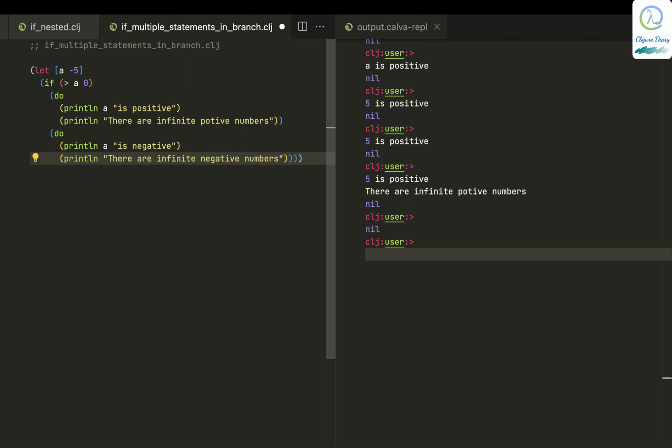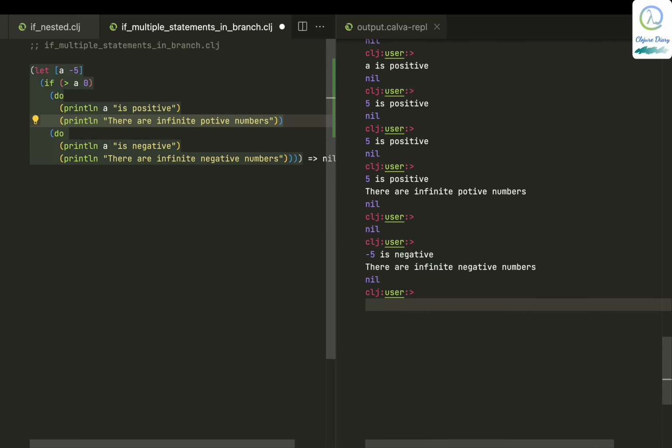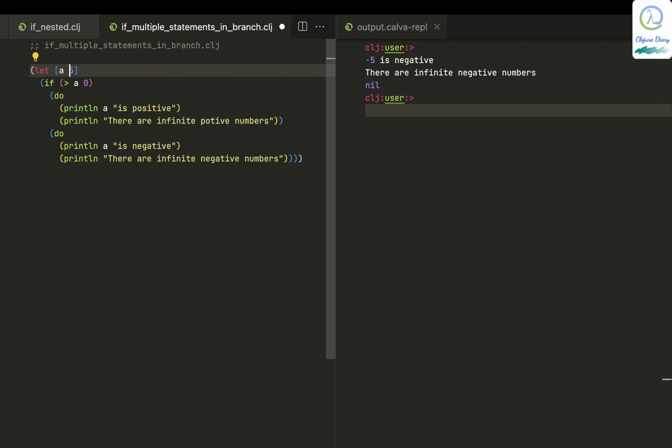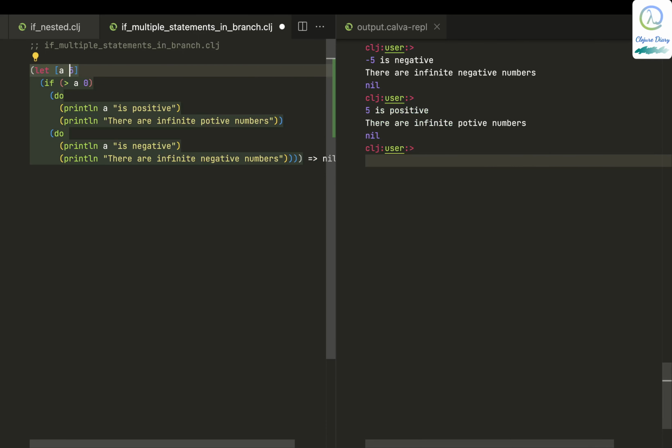Now let me execute this. It says minus 5 is negative and there are infinite negative numbers. If I put pi and execute, pi is positive, there are infinite positive numbers.